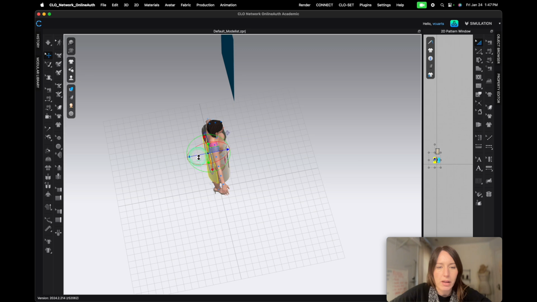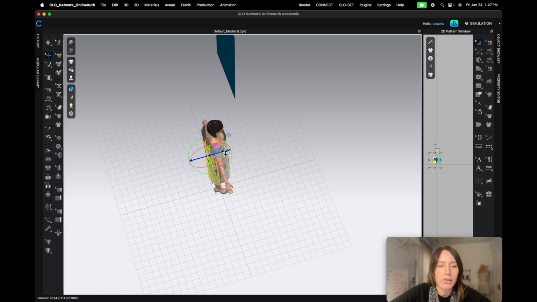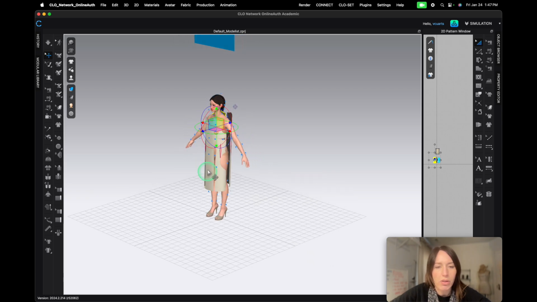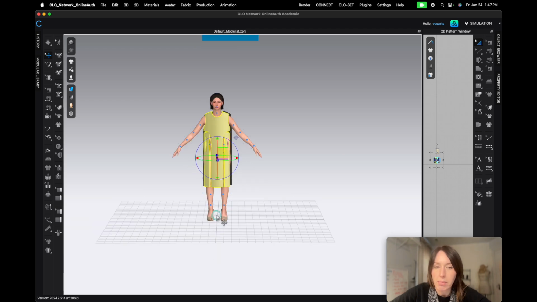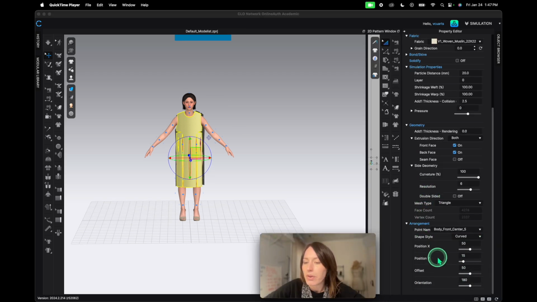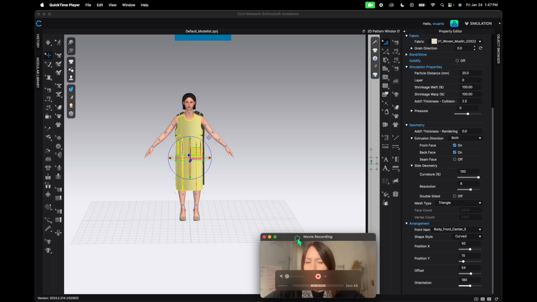If for some reason, when you arrange these onto your avatar using the arrangement points, you're like, this is extra curly. It's curling too much into the body of the avatar. You can offset the curvature by selecting the pattern piece, going into your property editor, and then all the way down here, you see offset. The bigger the number, the bigger the curvature of the pattern. So this is fine where it was. I don't really need to change that.